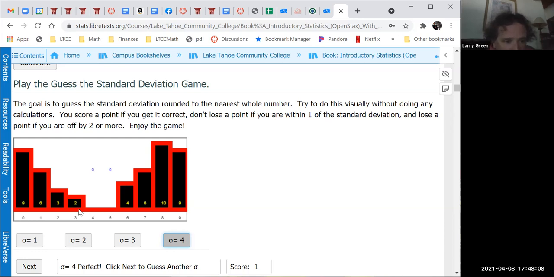Notice that if you go 4 away from 4, you get to 8. That's the tallest bar. And 4 to the left is 0, and that's also the tallest bar. So you see that we have a lot of stuff that's 4 away from 4. We do have 9 of them that are 5 away from 4. And then we have some that are less than that away from 4. That kind of averages out to about 4 away from 4. Any questions on that? Let's try another one.